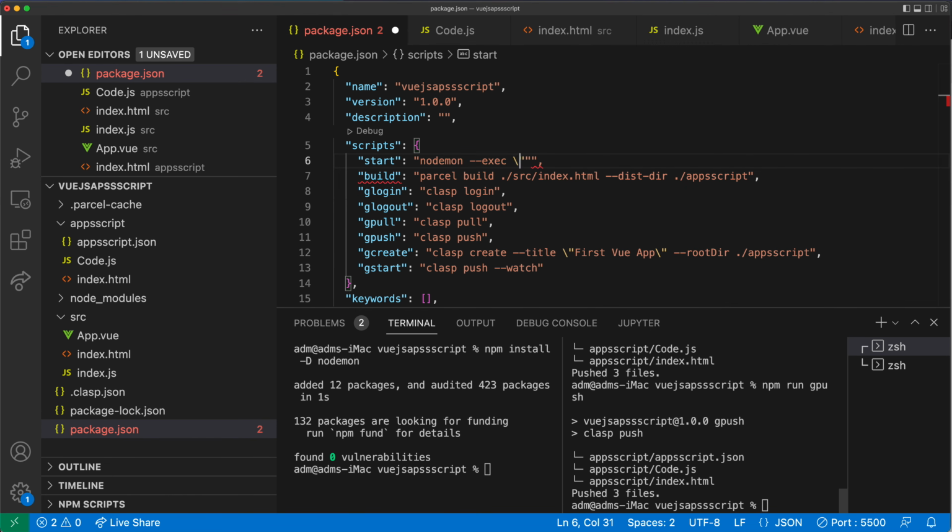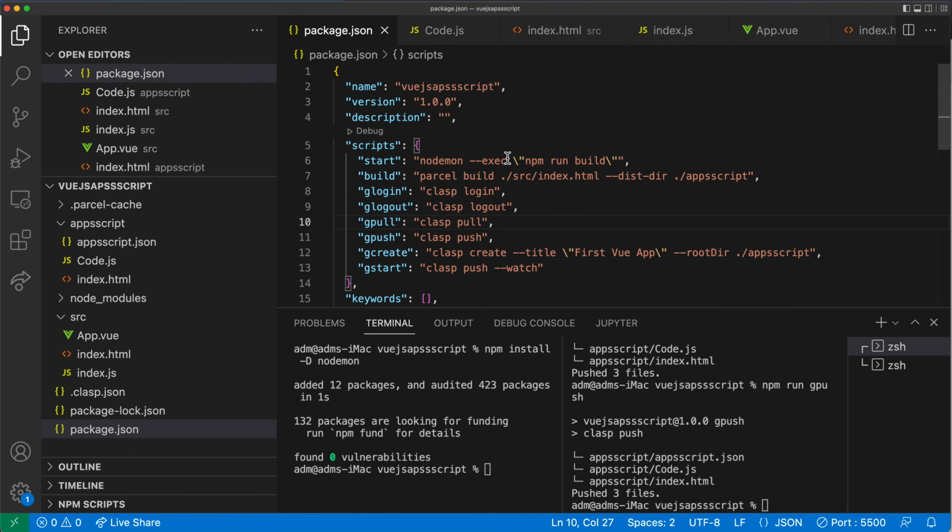So let's just escape those. And in between those, we're going to do the command. And the command is going to be right here, npm run build. So hopefully if I did this correctly, if I do start, that should run this, which in turn should do this build, and it will update every time we save.